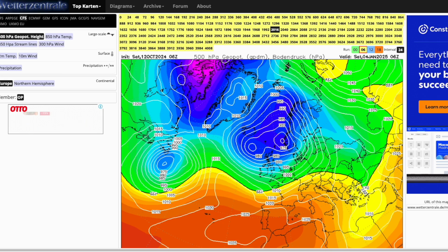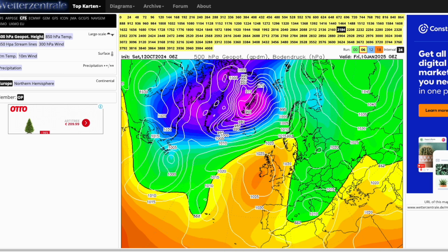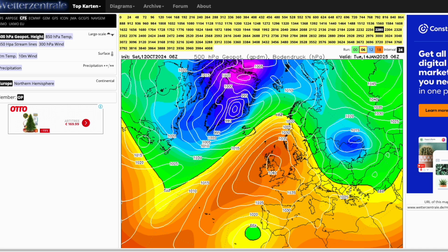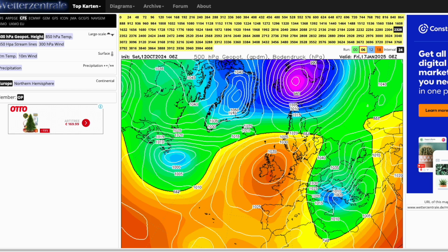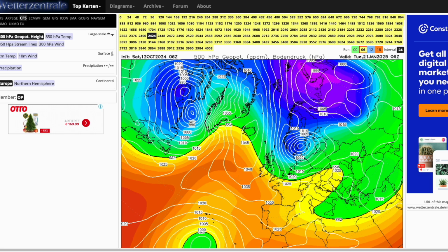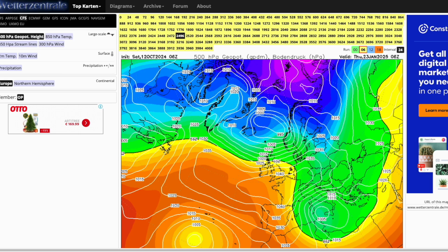As we head into early January, we do actually see the Atlantic unlock, and it does go pretty unsettled and pretty westerly. But as we head towards the middle of the month, high pressure builds in once again and kind of sits over the top of us. Would probably be chilly, but we wouldn't see much in the way of winteriness. As we head towards the end of January, you see a strong northerly wind as that high pressure retrogresses out into the North Atlantic. But again, it's not a proper block, so it does subside very quickly.